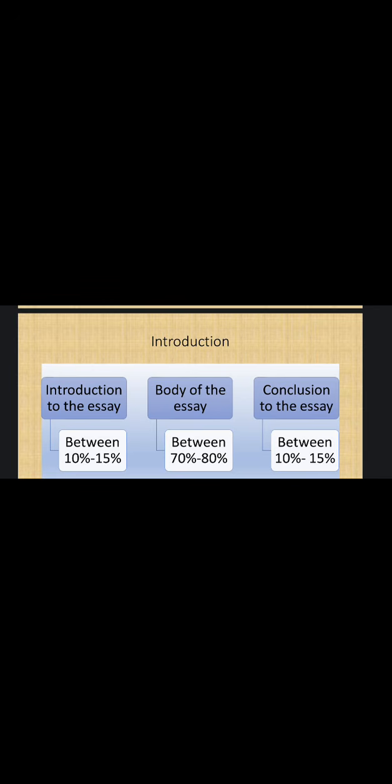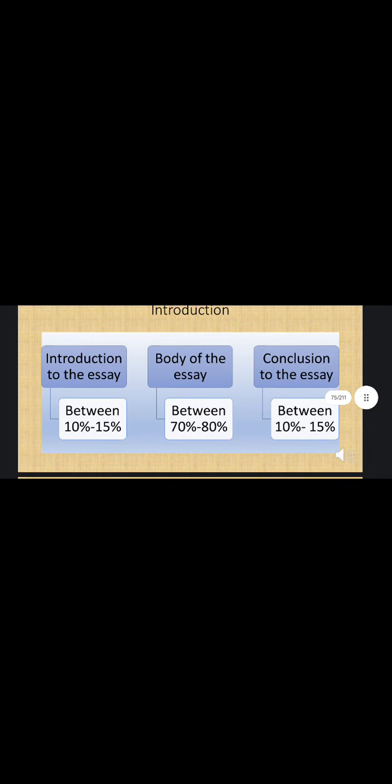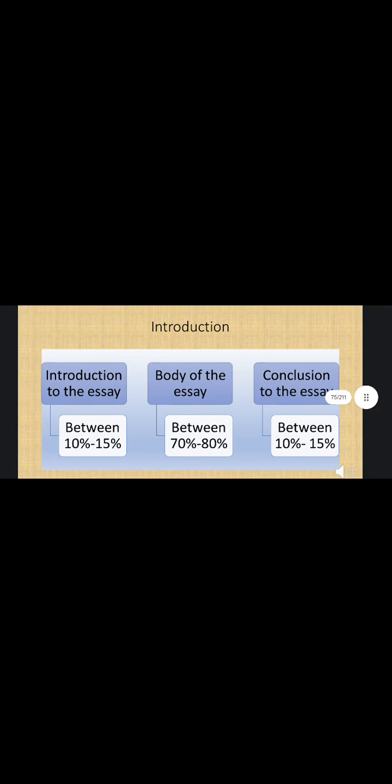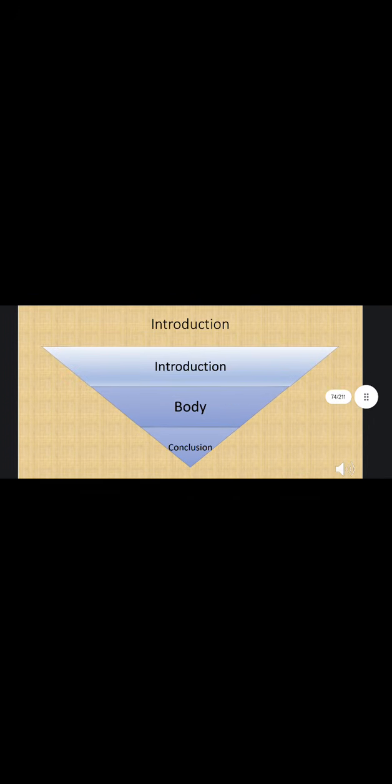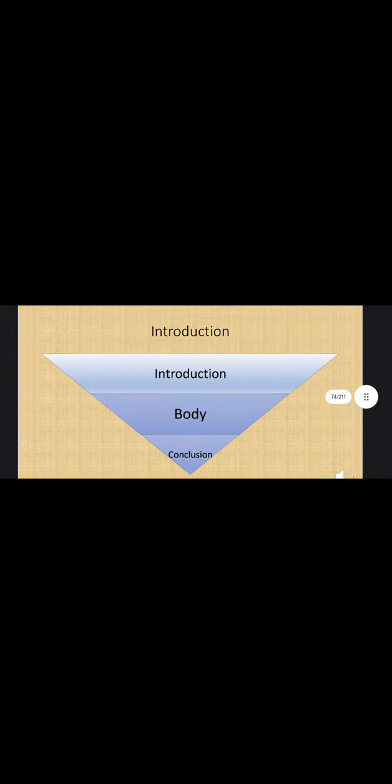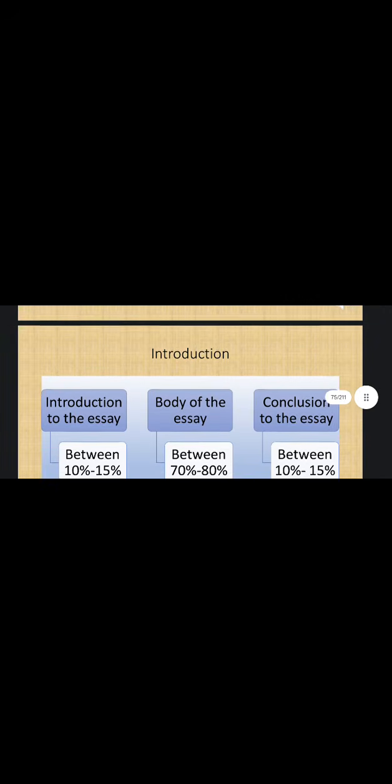I'm here to take you through session 5 and session 6 of academic writing, which is the introduction, the body, and then the conclusion. So now we know how to write the introduction. I've already taken you through that in session 4. So we are coming to look at how we can develop developmental paragraphs and conclusions. Every essay has 3 parts: the introduction, body, and conclusion. And I've already taken you through the introduction.